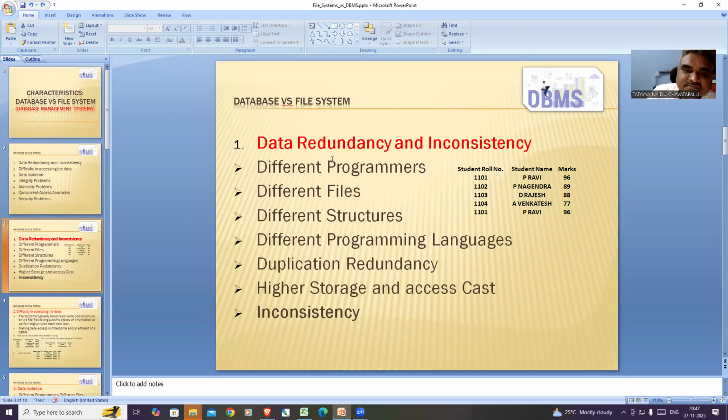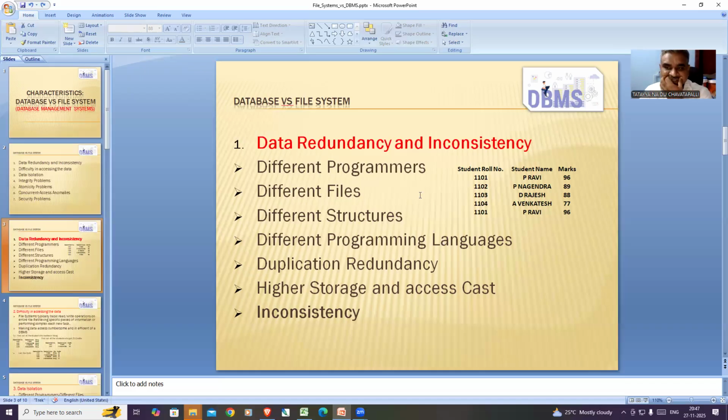So the first one is data redundancy and inconsistency. In the file system, different programmers are using different platforms, one programmer using C language, one programmer using Java. They are creating different files, different structures, and using different programming languages.